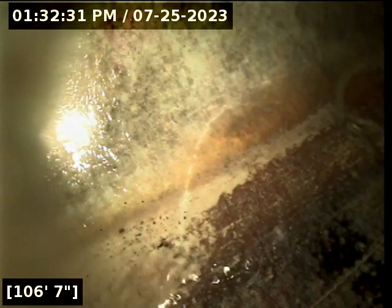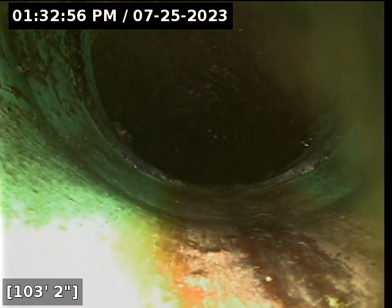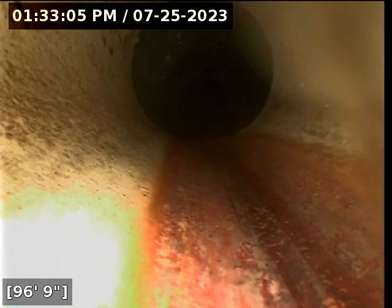We are here looking at the city sewer main and we are going to be retracting our camera as we go. There's our drop into the city sewer main. Here's the plastic connection point, and all of this was a plastic waste line that we're coming back through — clay tile and white plastic or black plastic waste line.